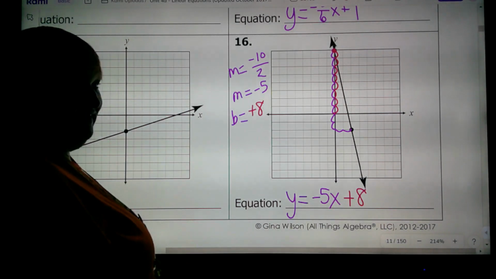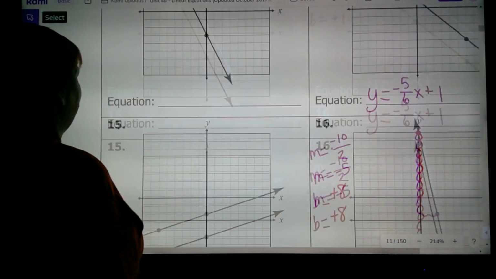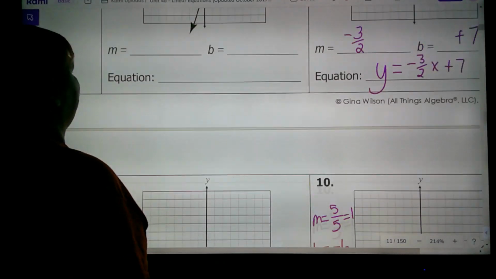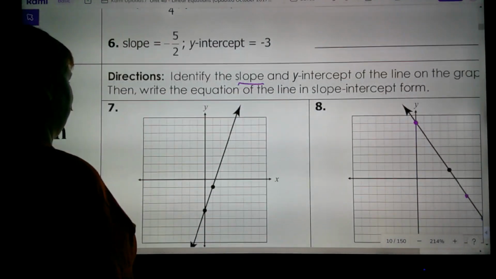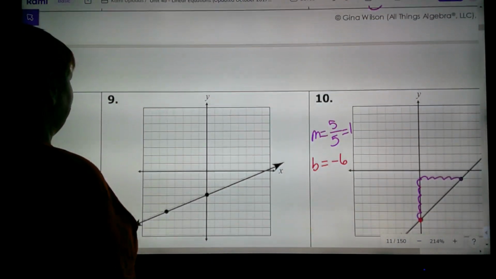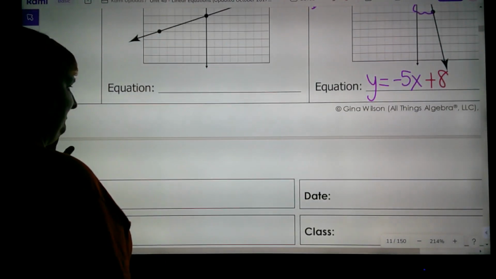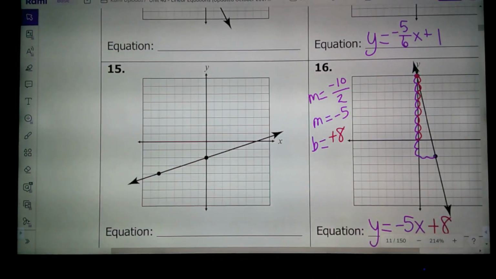Helpful? Not helpful? We're going to find out, because you have to do 9, right? No, wait. 7. I think I did the previous, yeah, you did some of those. You got to do 7, 9, 11, 13, 15, and then when you're ready, come get your mastery check.